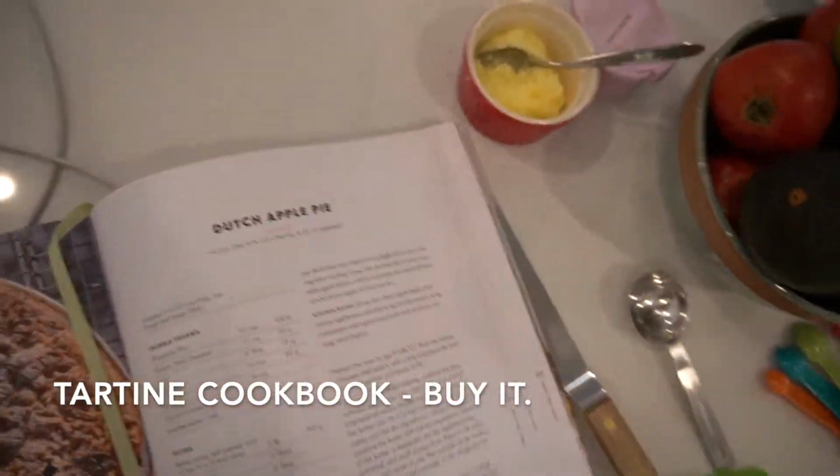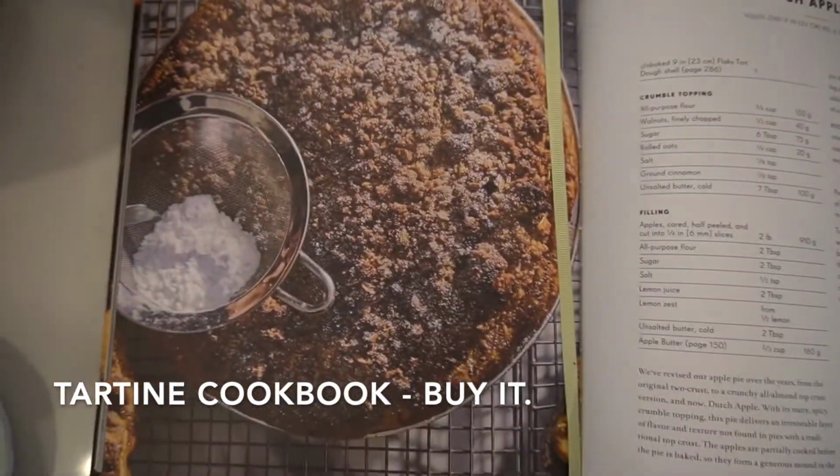Hello. Okay, we are back with another cook: Dutch apple pie. It's gonna look like that. We're making the pie crust. Essentially, it's just gonna be a butter crust. So butter, flour, and water, and a little bit of salt. So I'm gonna do it in the food processor because that's an option.